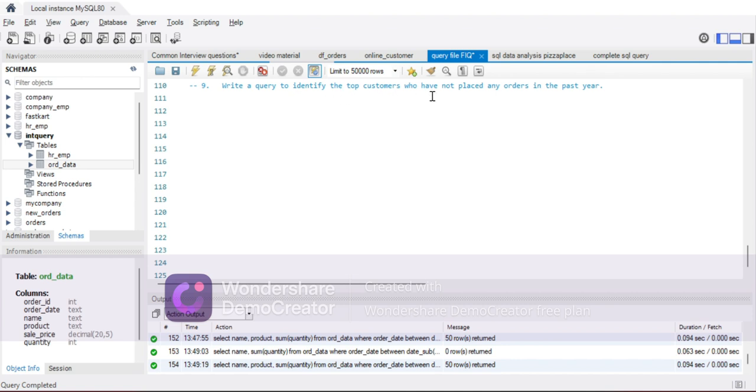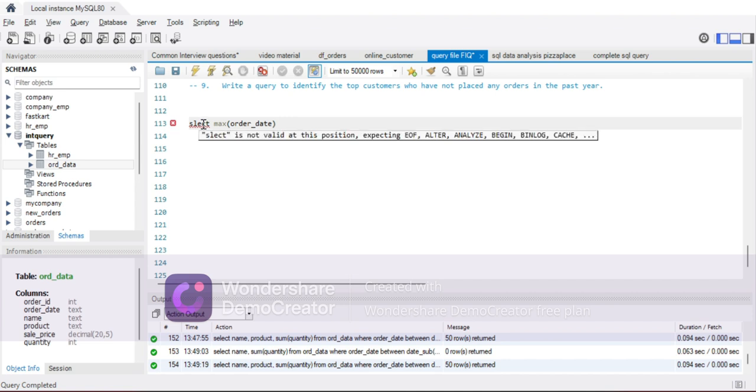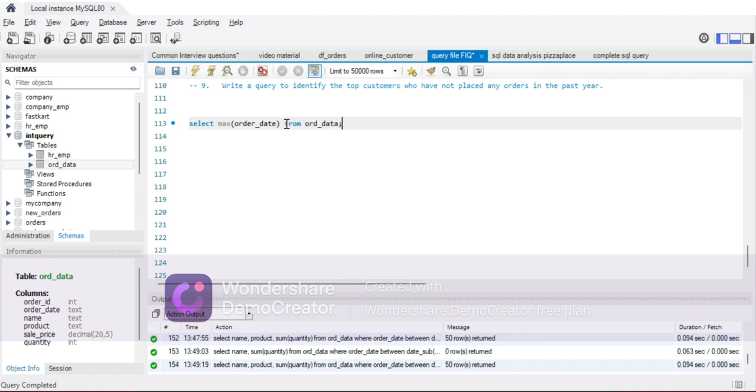So as I was saying, we need to find out the max order date. Select max of order date from order_data.